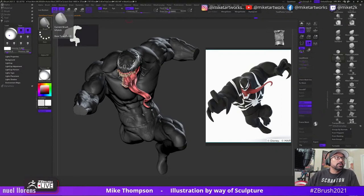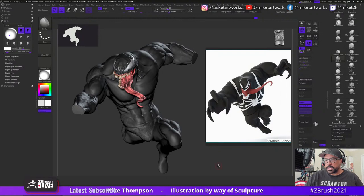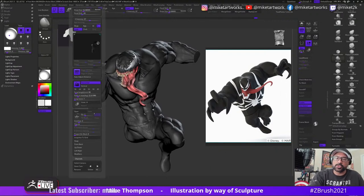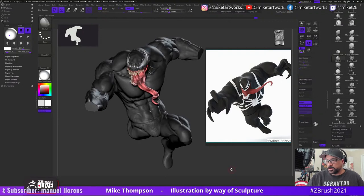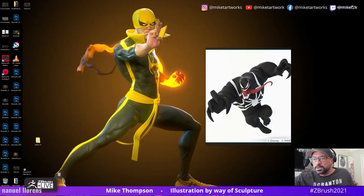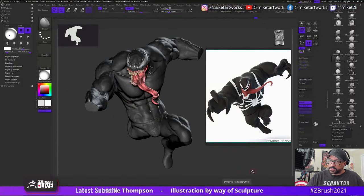Do I have a comfort zone and sculpt completely different things? Yeah. I mean, well, this is different for me, right? I don't normally sculpt using Sculptris Pro, so it's a little different. But, oh, it is set to my focal length. All right, that's cool. But yeah, absolutely, I have a comfort zone. I think switching to this style is probably the most outrageous that I've gotten. A little more stylized kind of a look. But, you know, I do what I do, homie.